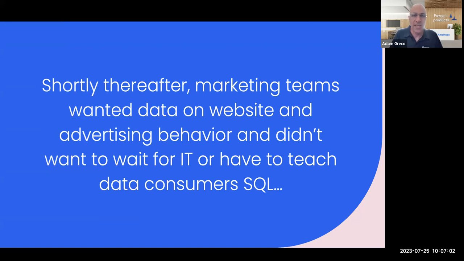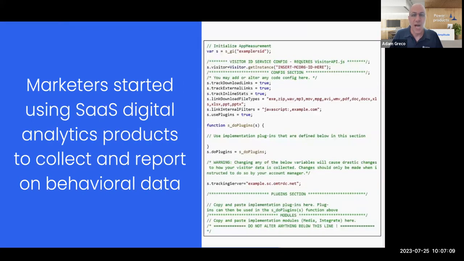And so there was this revolution where someone came up with the idea of, what if we used JavaScript, and what if we put a 1-by-1 invisible pixel on the web page, and on that pixel we're going to store a lot of data, and we're going to be able to send and collect it.